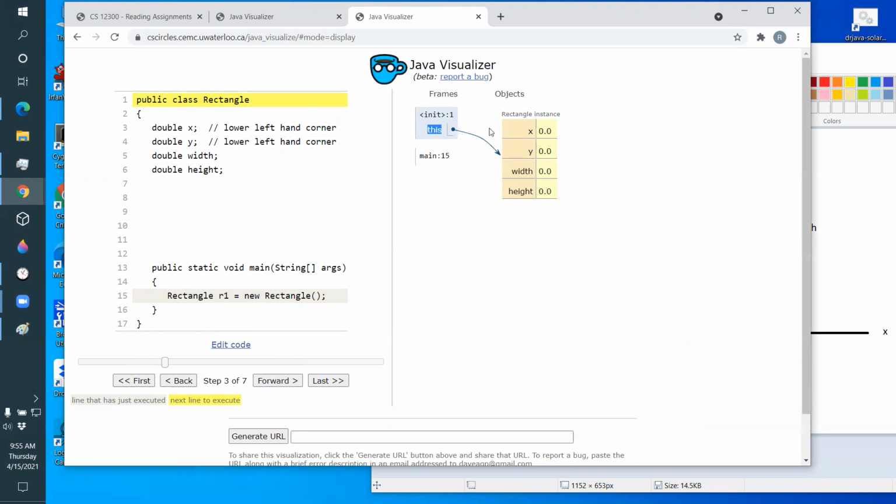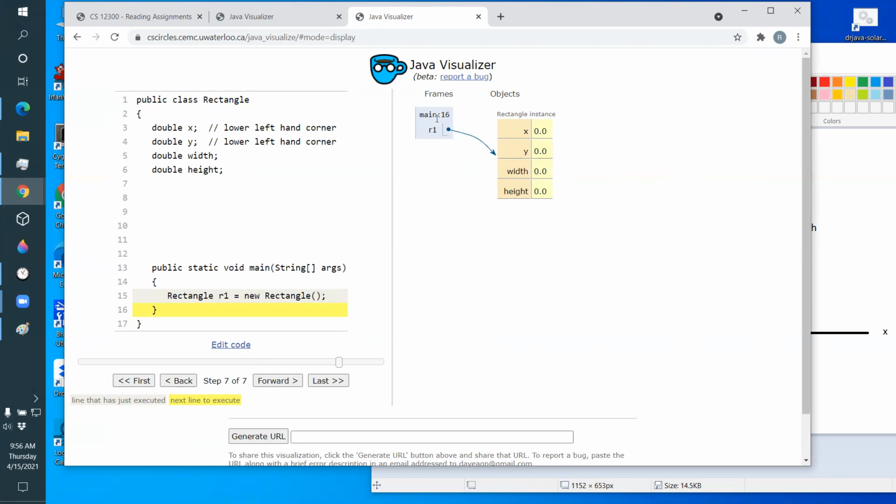We're going to make this more precise as we go along, but right now I'm in a piece of code that's building the object, and now it's going to return a pointer to the object it just built. Here R1 is the name of this rectangle, and I didn't say anything about what X, Y, width, and height are, so they're all zeros.